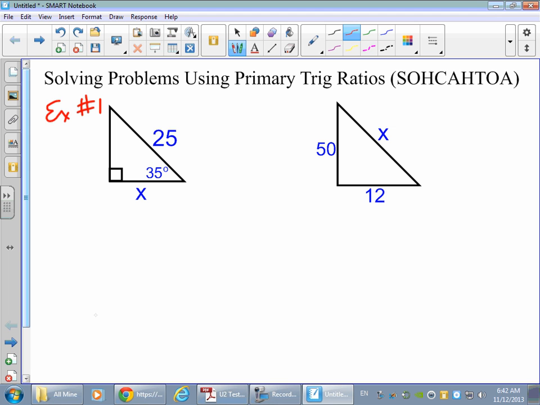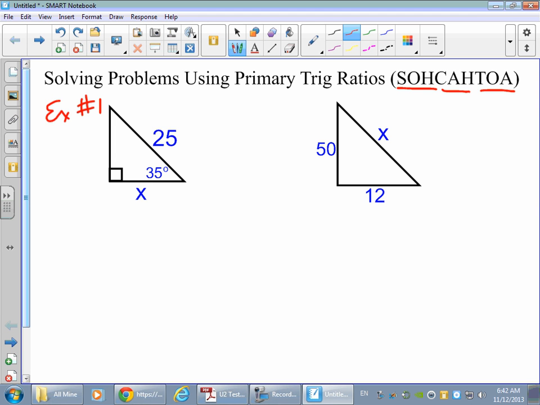Today we'll focus on the primary trig ratios, so sine, cos, and tan. And of course, we mentioned before Sohcahtoa. Hopefully, with that you can remember how to calculate sine, cos, and tan. Obviously, somehow you need to remember that, whether it's making up your own little mnemonic or just knowing Sohcahtoa will be fine as well.